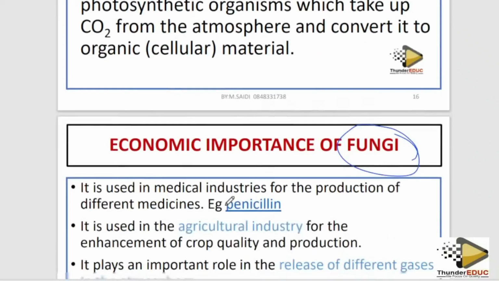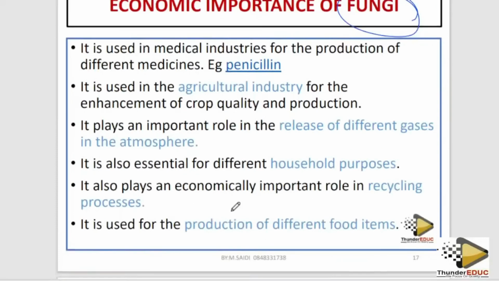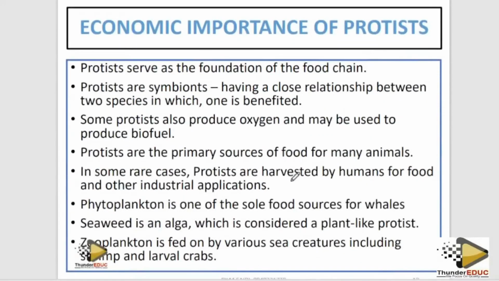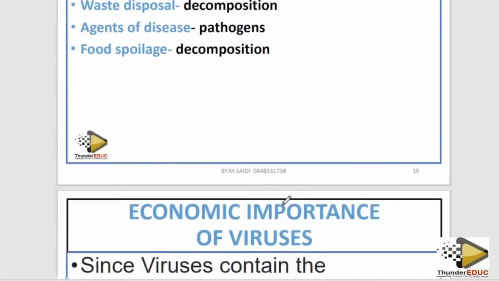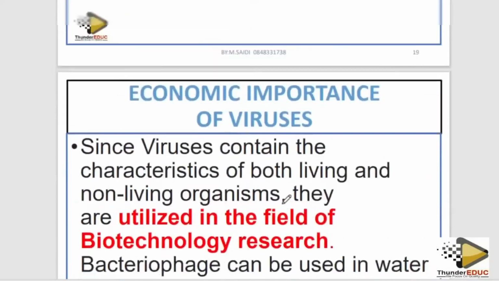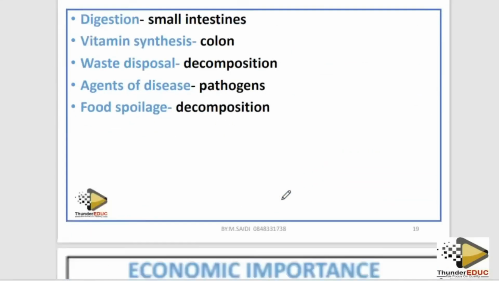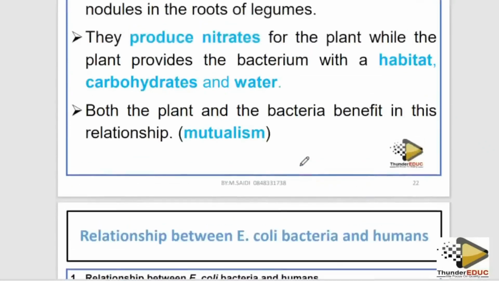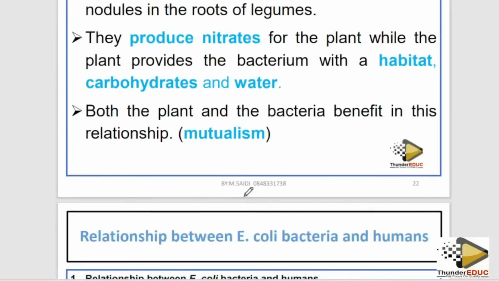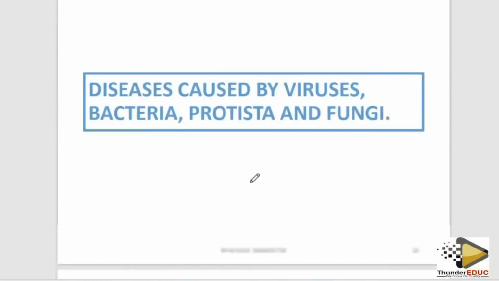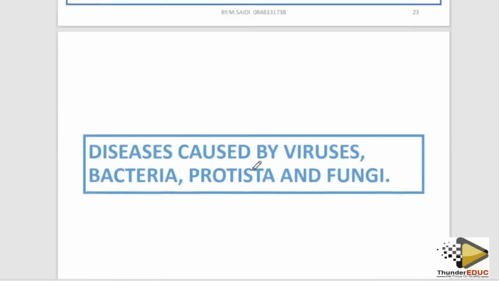Go look at the different questions. You tell me what I'm telling you. If we don't bring this economic importance of fungi, we bring the immunity. But don't forget that this is term one's work. Then we got to mutualism. These ones can also bring commensalism. We can bring them in terminologies. Diseases. This one, we must not waste too much time.